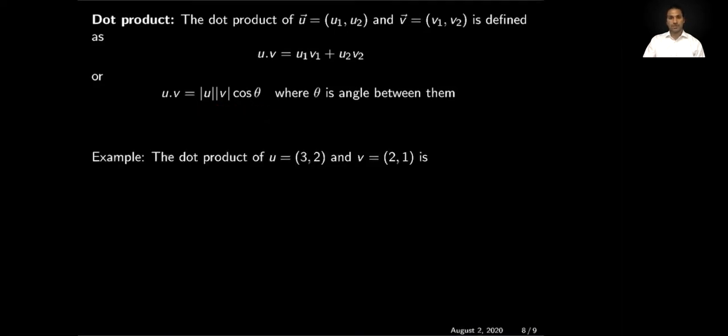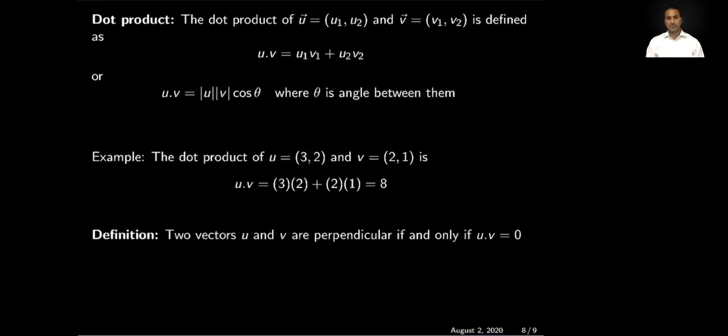So here I have two vectors u and v, which are written in a Cartesian system. So the dot product of these vectors is easy to calculate. So u dot v will be 3 times 2, which is 6, plus 2 times 1, which is 2. So this is 8. And let's suppose I want to use the second formula, but I can only use the second formula if I know the angle between these two vectors. In this case, the angle is not given, so I will use the first formula.